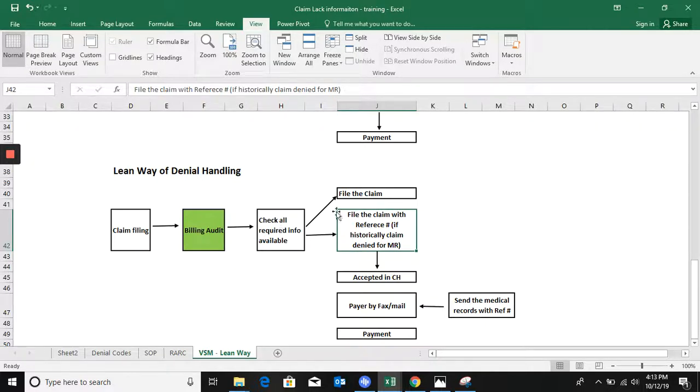For example, your historical denial report says the claim is denied for a medical record for certain codes, especially your surgery codes or L codes. These are the codes that usually deny for a medical record. For those, you can add a reference number and then file your claim. By this, you are reducing your processing time and you can speed up your collections.